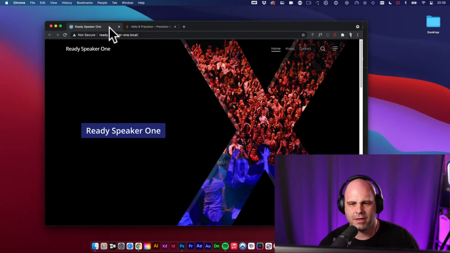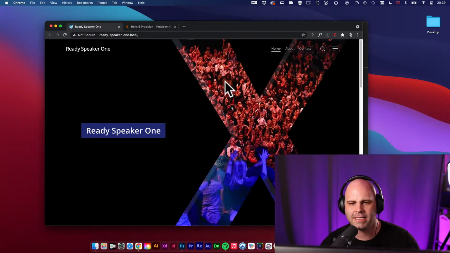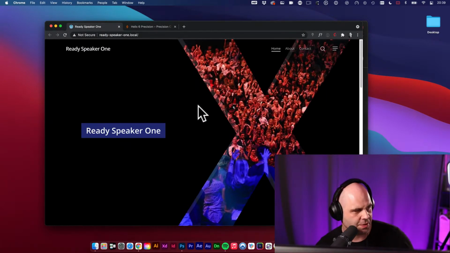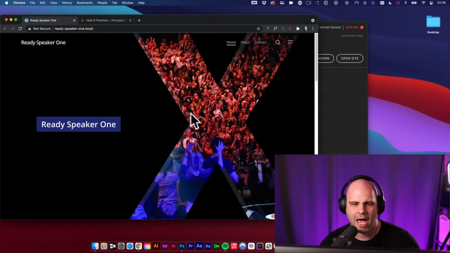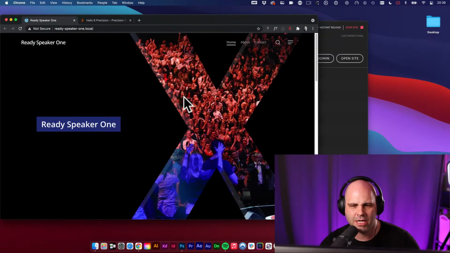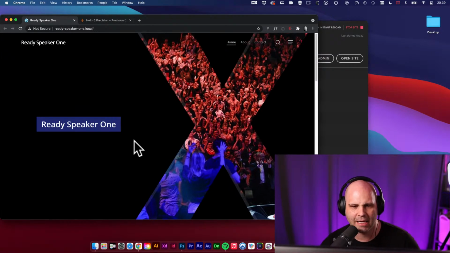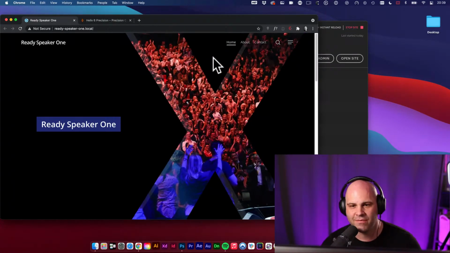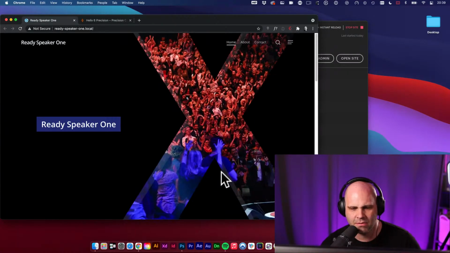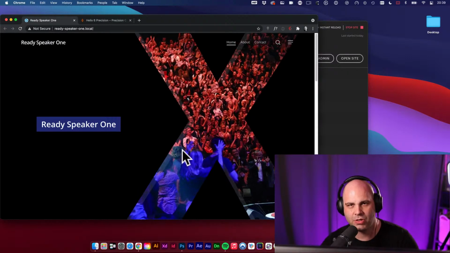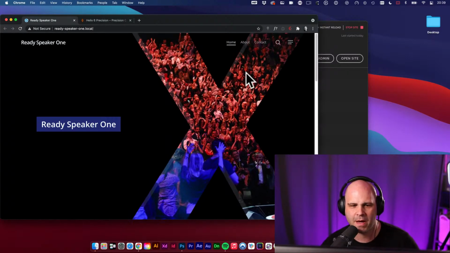So what we're going for is the parallax animation, and we want it to respond with the mouse. So as we move left and right, you can see here in this example that there's actually a couple images stacked. There's this black, it's actually a PNG file with the X knocked out of it. And then there's a subtle white cloned image just behind it that responds to the mouse, okay?